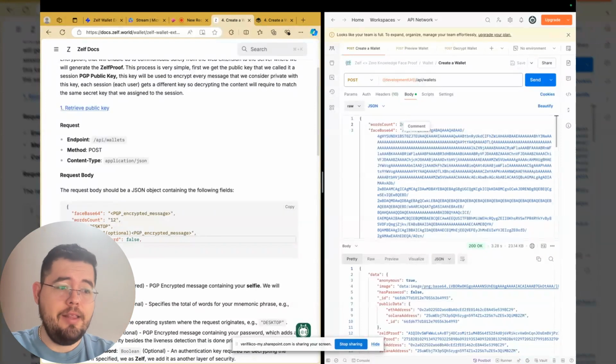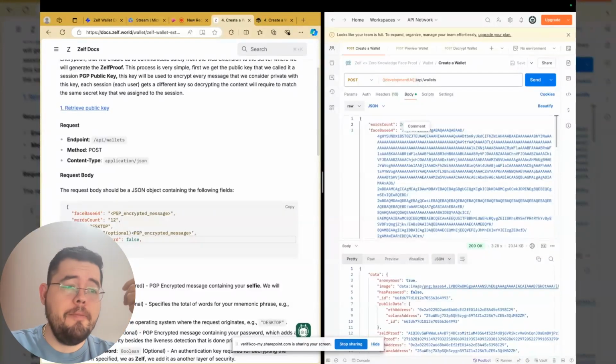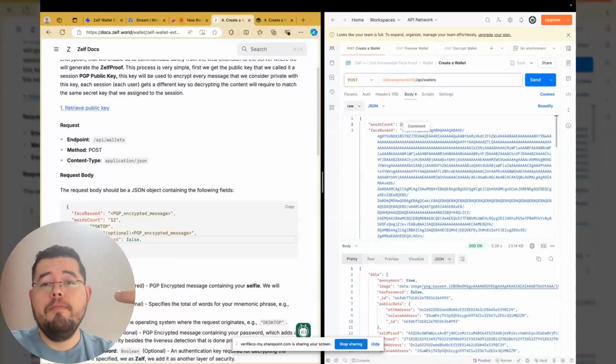So we add that third layer of security. That combined creates the safest self-proof that you can have. But I would say that by my recommendation, the face and the password is more than enough.